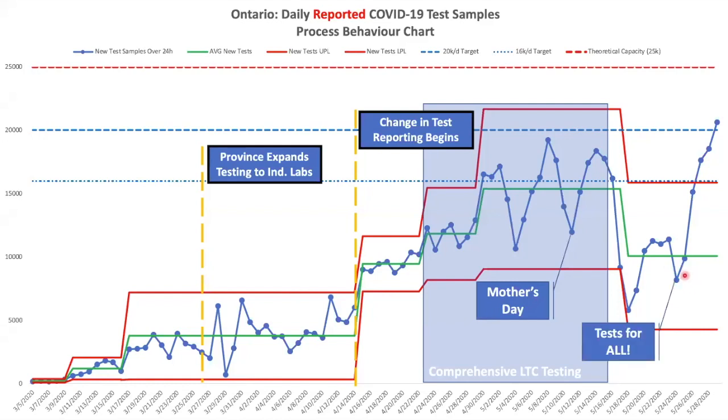But this also happens to coincide with another bit of tampering that occurred, and that's what we say happens inside of the system when changes are made without insight to what effects they could have. The Premier announced on this day that testing would be available for everyone. If you felt like you needed a test, you didn't need to wait, just go down to a clinic and get yourself tested. So we can see that that definitely did have an impact on the number of test samples that were taken. So it begins to obscure cause and effect analysis. We actually have to look at it in context and with some augmentation of events. What did occur?